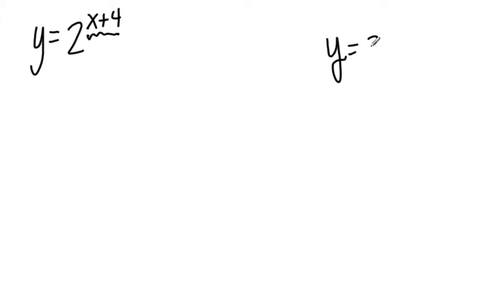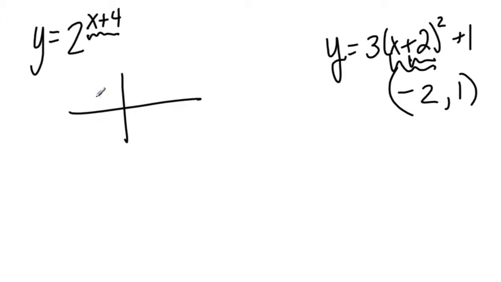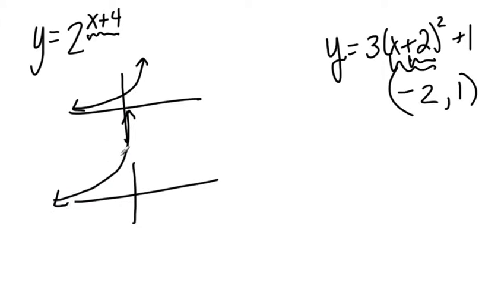Look, this is what I began the lesson with. Remember this? An angel said, I do a -2, and then I keep that 1. Do you remember that? With the x moves the opposite. So this +4 moves what? Here's my y equals 2 to the x. What's that +4 going to do? It moves it left 4. Does that make sense?